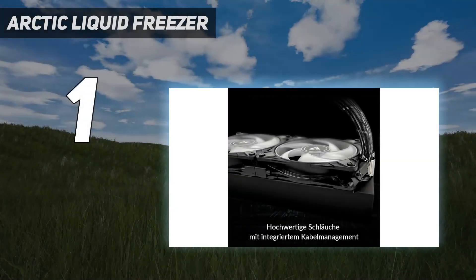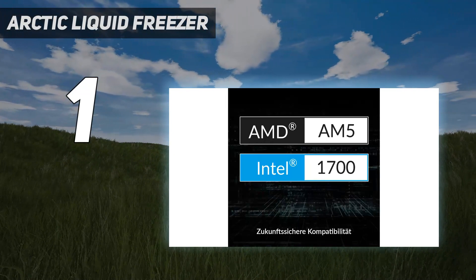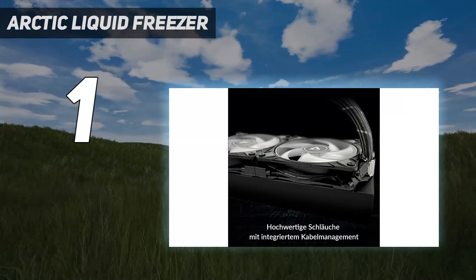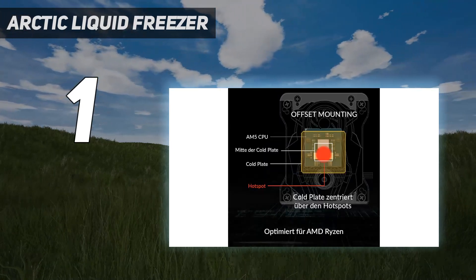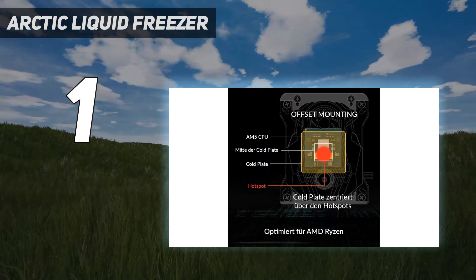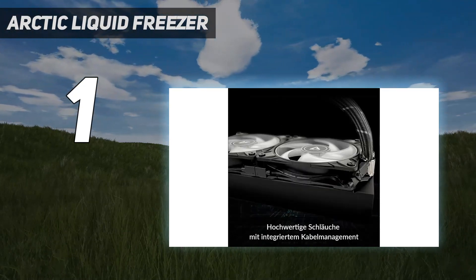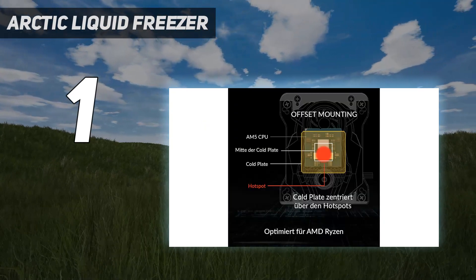And number 1: the Arctic Liquid Freezer 2 360 ARGB. Arctic's Liquid Freezer 2 360 ARGB is an excellent AIO option if you prize silence over absolute cooling ability. In our tests, it cooled our Core i9-13900K nearly as well as the Deepcool LT720, while staying quieter under our testing scenarios. Arctic's 360mm cooler dissipated over 290W in our long-term testing, making it a great choice for those who run demanding workloads. Just make sure your case has extra room wherever you plan on mounting it, because it achieves its quiet cooling by incorporating a thicker radiator than most of the competition, so it won't fit as well in smaller cases or those not designed with lots of room up top.